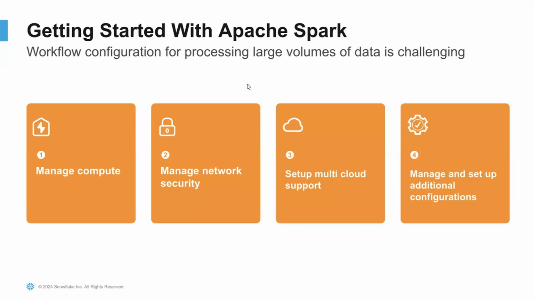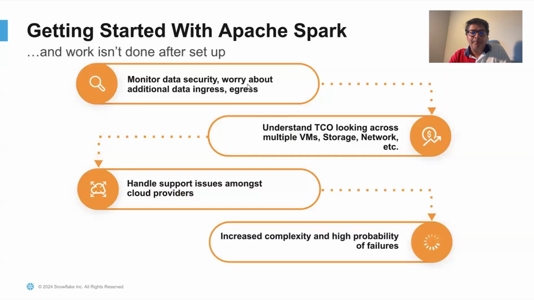Think about the actual Spark runtime: the experience of just configuring and playing with the knobs can be overwhelming even for a simple data pipeline. Not just that, as I mentioned, the data has to move to the compute, so you have to start thinking about data security in terms of data ingress and egress. And then the TCO is not just going to be the cost for the managed proprietary Spark vendor, but you also have to think about TCO in terms of the virtual machines, the storage cost, the network cost. All those costs add to your end-to-end TCO.